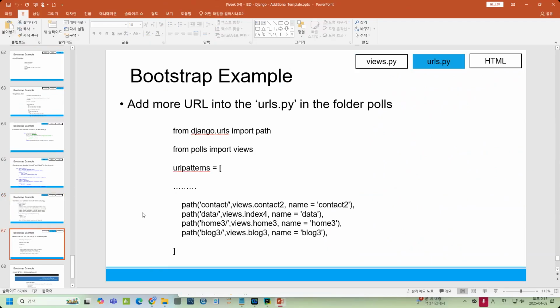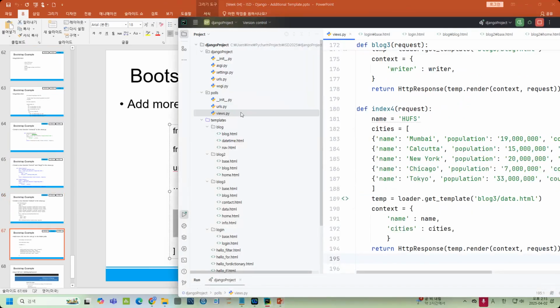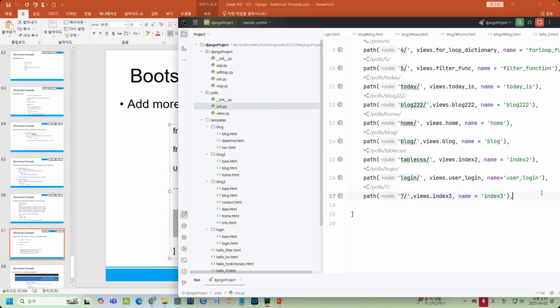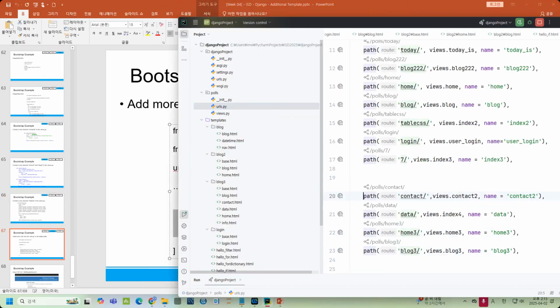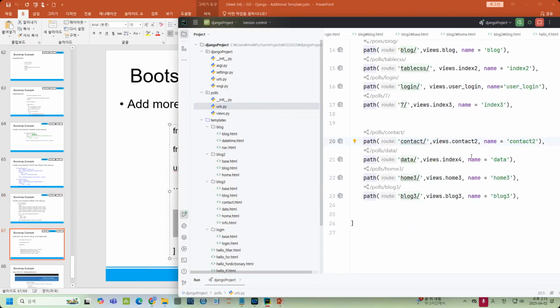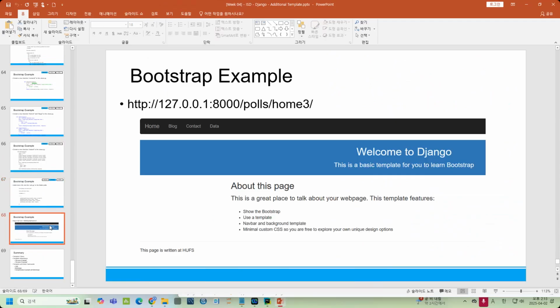And the last one, you need to specify the URLs. I'm going to create 4 more URLs. The URLs contain contact, data, home three, and block three.